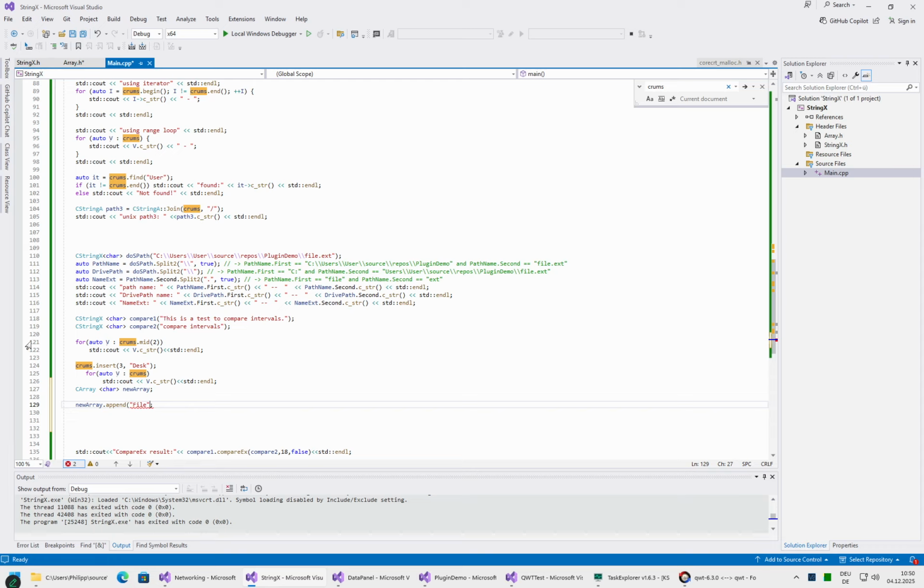Okay, then I just copy it. Yeah. It's not an array of char, it's an array of string, it's C string X. Ah, yes. Sorry.